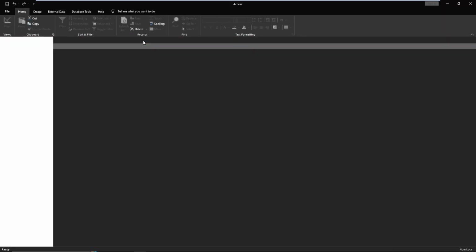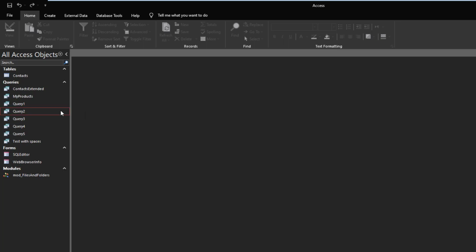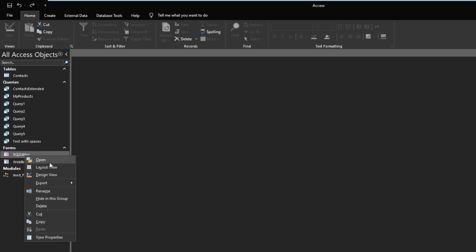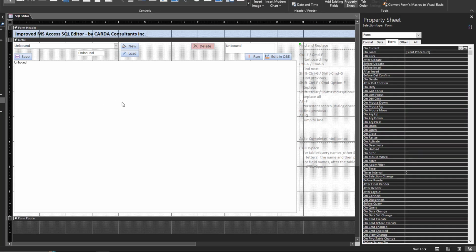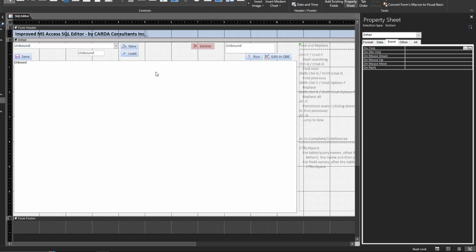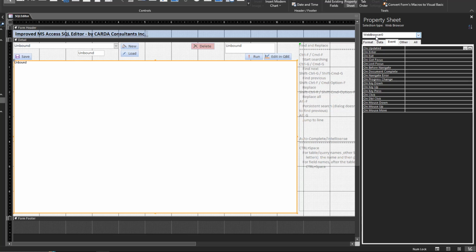And let's just see what we have. As you can see here, just a bunch of queries. And then I have a web browser info. That's just to check what version your database is currently emulating and things like that. Not truly important. And then you have the SQL editor, and that's what we're after here today. And if we open it up in Design View, you will see that I have a web browser control.